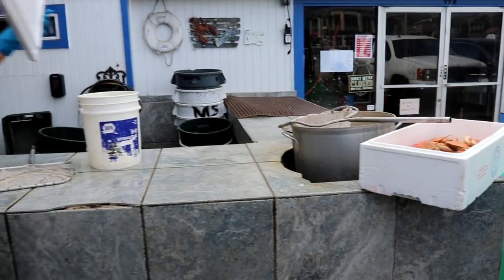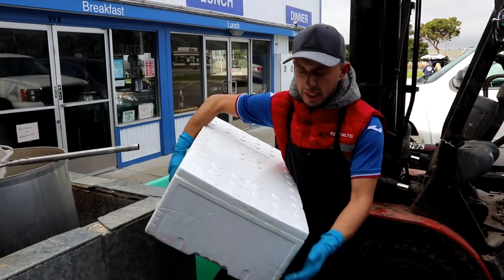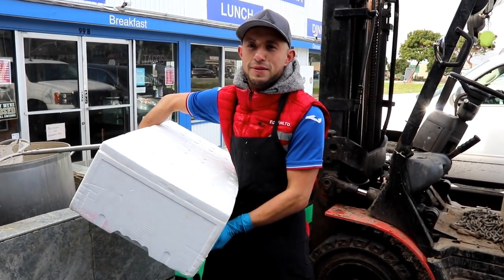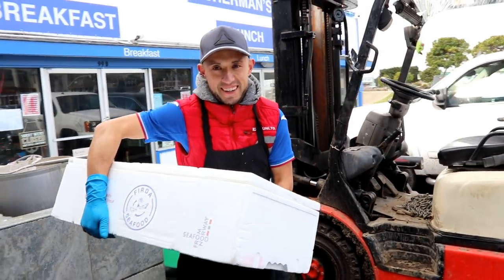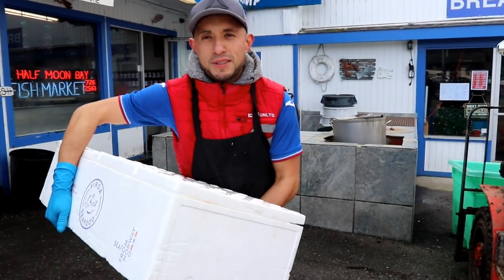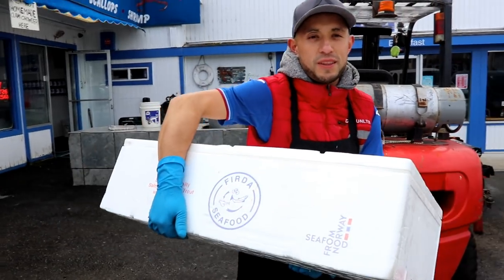Nice, and these are all caught out of Half Moon Bay, right, from the commercial guys? Yeah, so we got them this morning. We're gonna get some more about maybe 4 o'clock, 500 more pounds. 500 pounds? Yeah, because we're gonna make some crabs. Wow, awesome. How many pounds do you sell per day, you think? Yesterday we sold about 1,000 pounds. You sell 1,000 pounds? Wow. A lot of orders for crabs for the holidays.